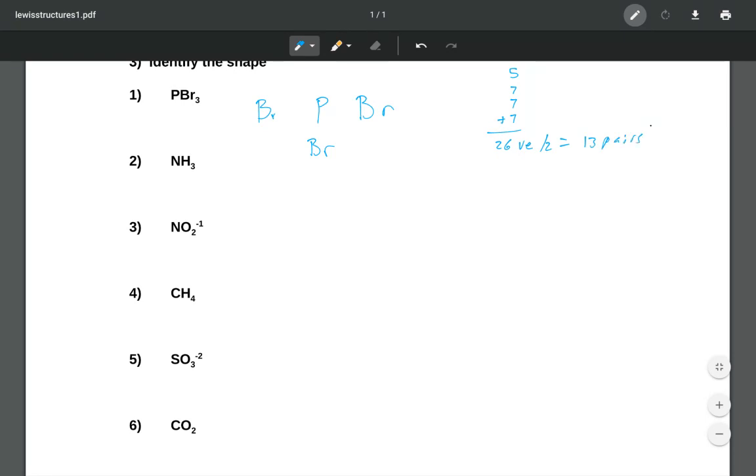So we go 1, 2, 3, 4, 5, 6, 7, 8, 9, 10, 11, 12. And then the 13th pair just goes right there on top of the phosphorus. And it's done.